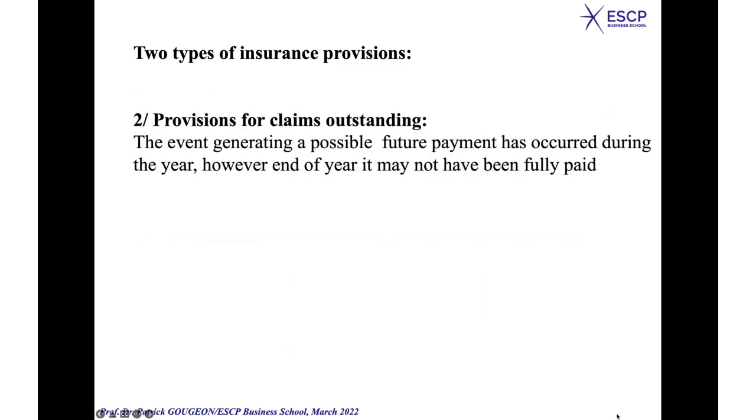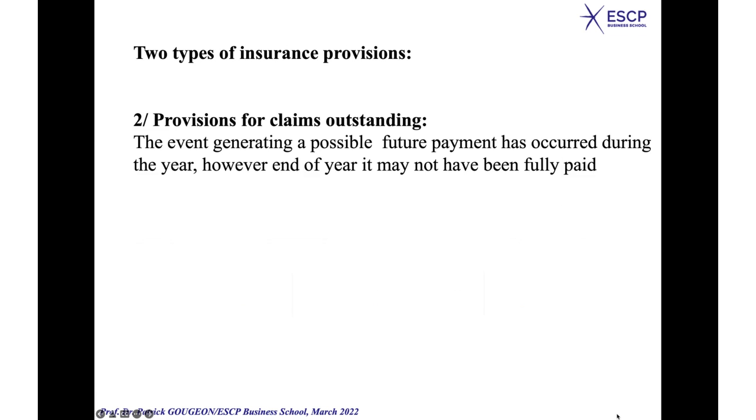Well, after that, you have provisions for claims outstanding. Okay, you have an insurance, and let's assume that you have an accident mid-December. It may take a bit of time before you get your compensation because the insurer might have to investigate. If your house is destroyed because of a fire, for instance, you need to have investigations to see why it occurred, how much it will cost to repair the house, and so on. So it takes a bit of time because you need experts coming and so on.